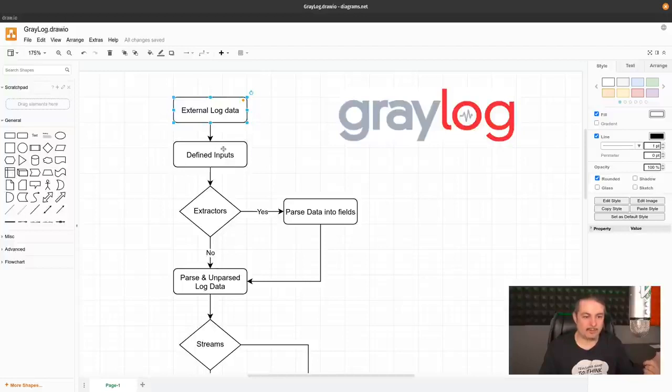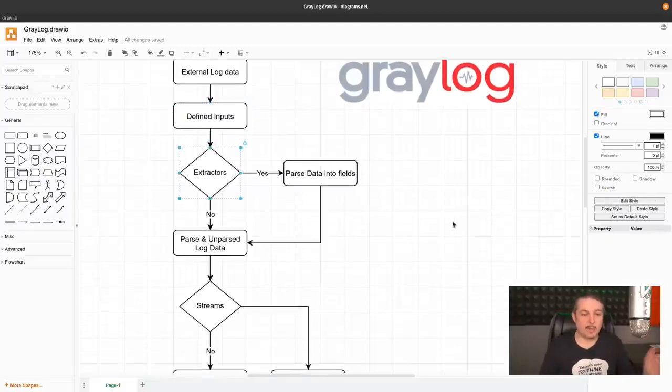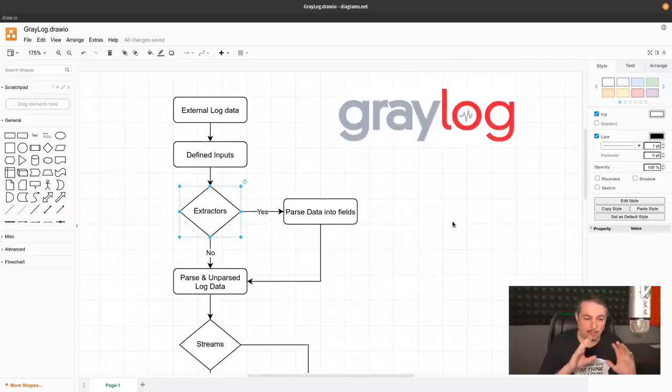We take the Syslog data, we have to define an input in the system. So we take that defined input, we have the option to add an extractor. Now, extractors seem kind of unusual, but it's a parser essentially. And it's a parser that can use Grok, it can use regex, and it takes the data, then parses it into fields and basically organizes it into the Elastic database. But you don't need to have an extractor. You only need the extractor if you want things put into nice organized fields. So yes, while they're great to have, and by the way, you can have mixed content. You can have an extractor to extract some of the data, but some of the data can remain unparsed. So it kind of goes back and forth.